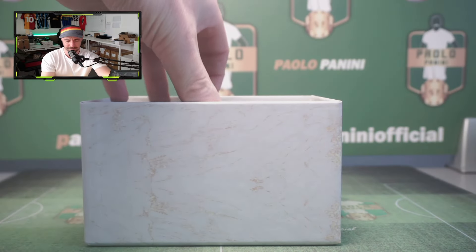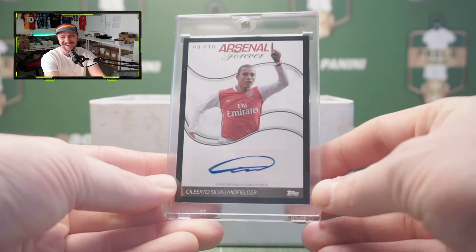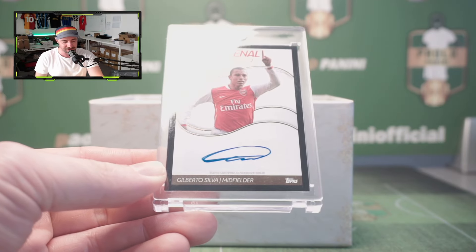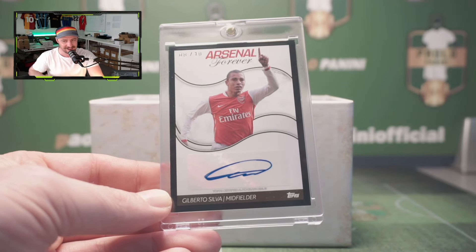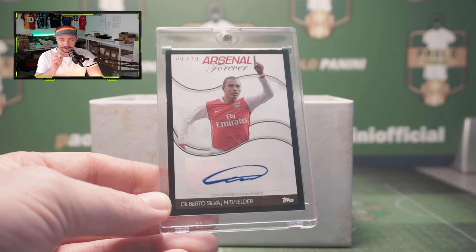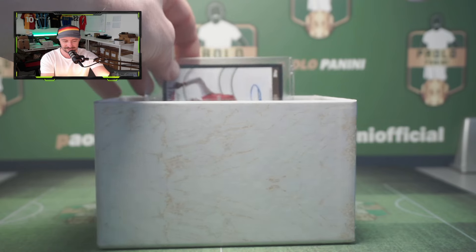Here we go. Hoping for a bigger legend this time. Going in reverse order from the last box — and we do get Gilberto Silva to ten! Oh yes! Two boxes, two numbered to ten. Eight of ten as well — I think he wore the number six, but still, very very good. I think mission accomplished. If you're going to ask: spend £400 to £800 on the Invincible set, or £200 on this set? I think get this set — that's my professional advice, though I'm not very professional. Very impressed with that.